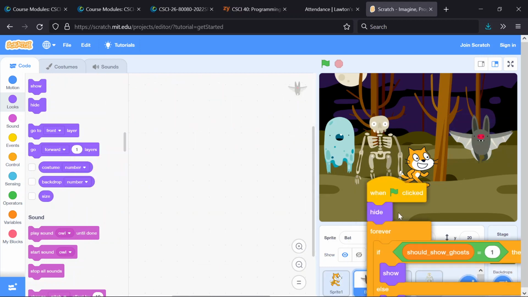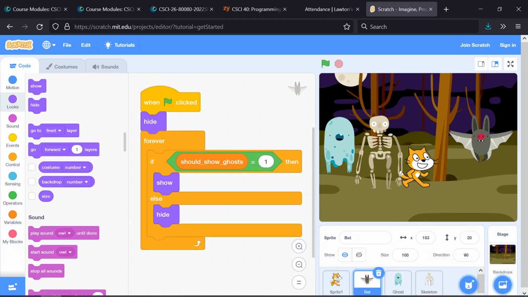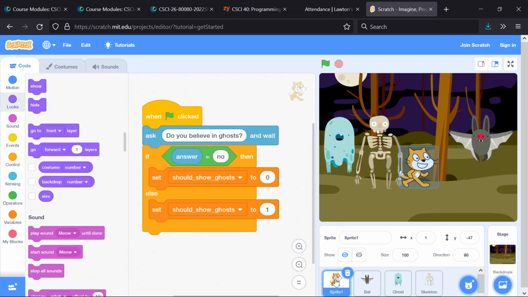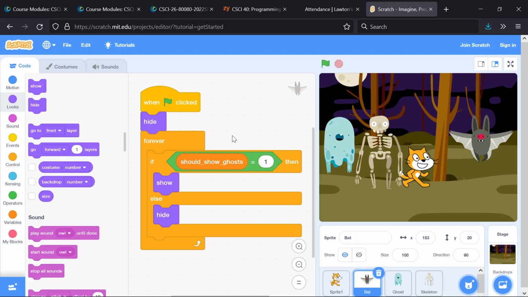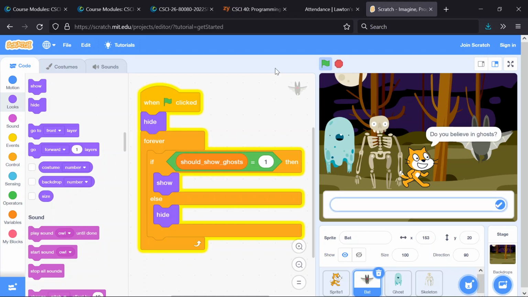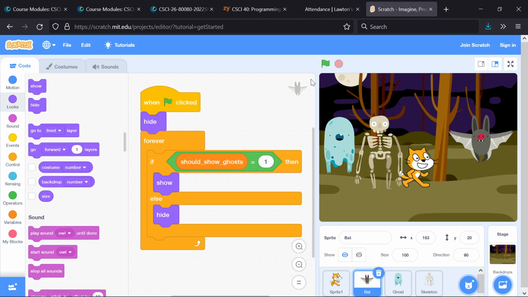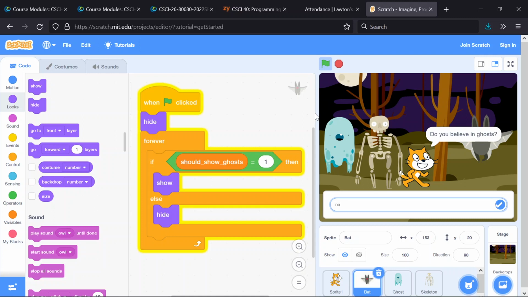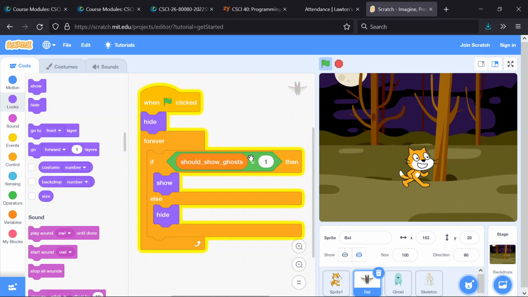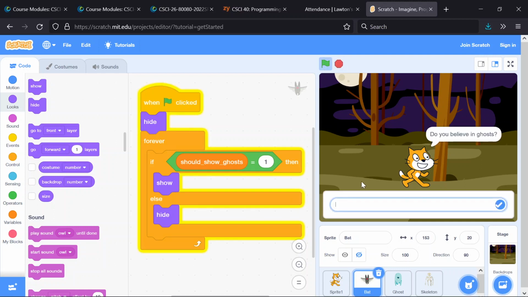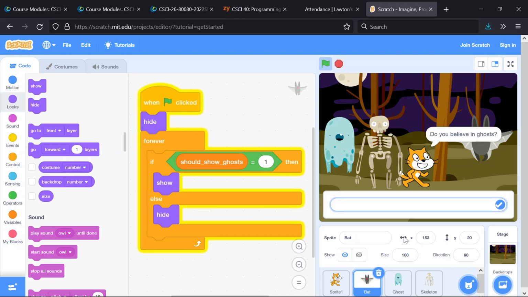It's always fun to play around. So now they all have this program. And we're still not initializing that variable, so we're just keeping whatever it used to be. Should show ghosts right now is still 1 when I run the program. So the ghost won't disappear if I type yes. It'll keep on staying 1. Stop, restart the program. But now if I say no at least, they will hide themselves, because should show ghosts will be set to 0 and they will hide. Okay? So it's following that pattern. So now we can start believing, yes. Stop the program, stop believing, no.